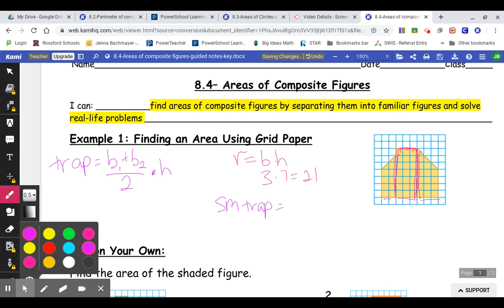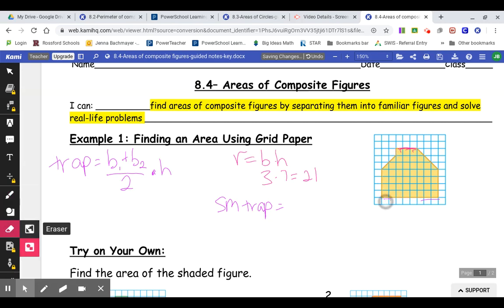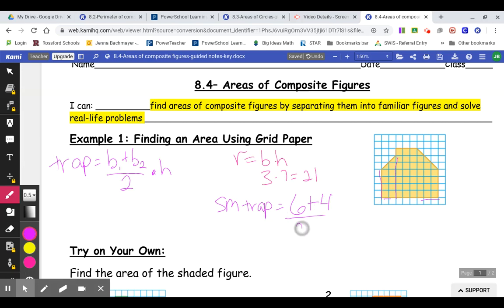So here, we are going to take base 1, which would be here, and base 2 here. It doesn't truly matter which one is labeled 1 and which is 2. One of the sides is 1, one of the sides is 2. Okay, so let's erase and see what we actually have. From here I have 6 plus 4 divided by 2. So I have 10 divided by 2 is 5. And then I'm going to multiply it by the height, and that is 2, how tall it stands. So that would be where I found it over here.